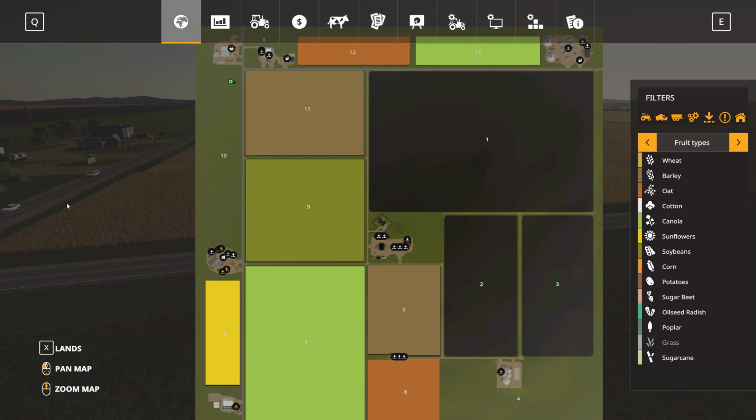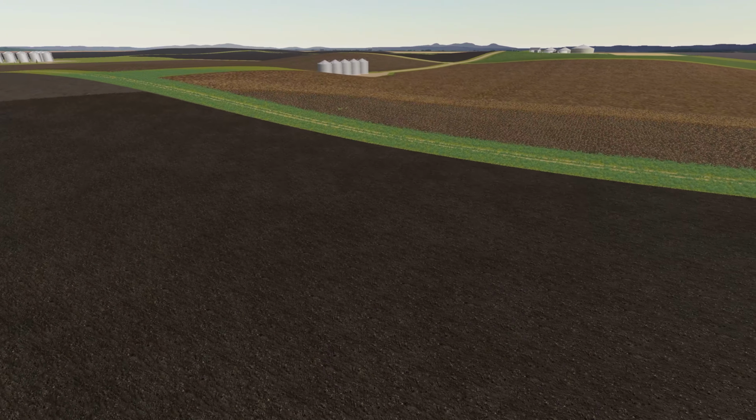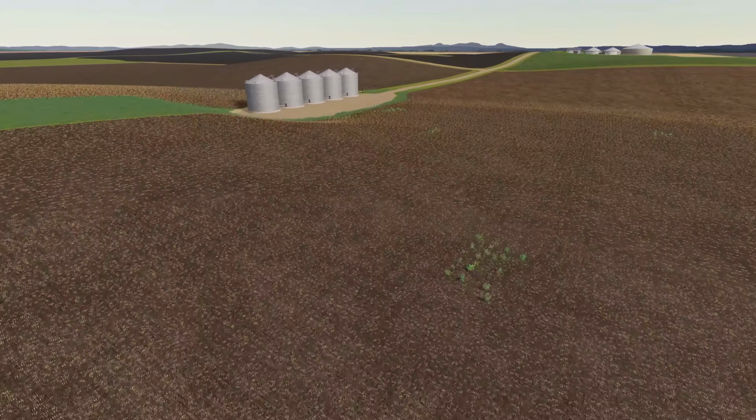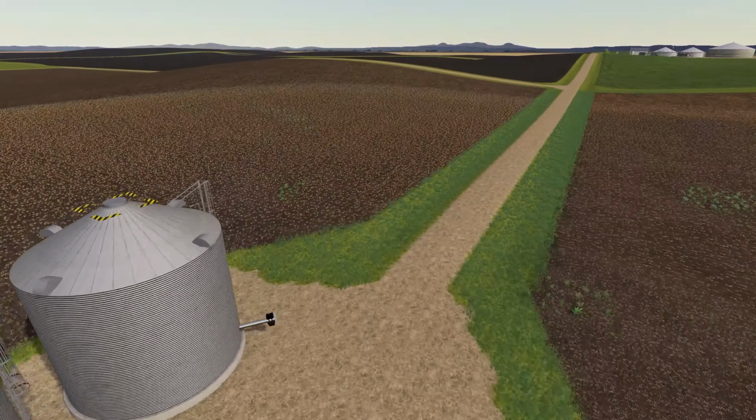single farm map. The farm is located in the center of the map, and all of the sell points are located kind of in the surrounding area. This map does what I liked about CanFarm, which is while being a standard size map, it feels like a much bigger map because there's only a handful of fields. So you get that big Canada feeling to your fields.